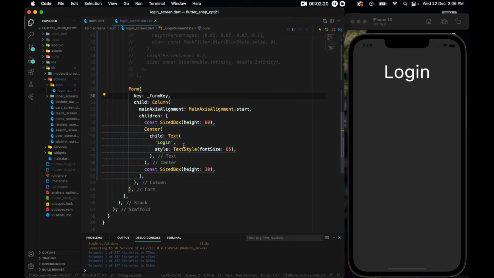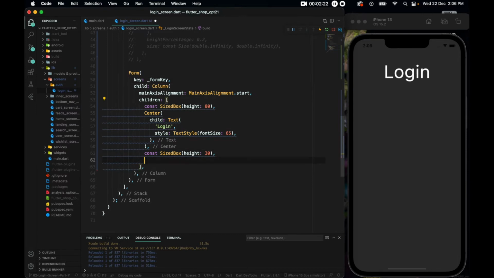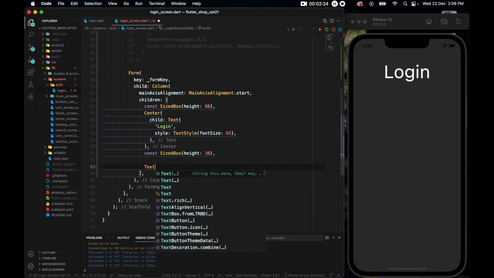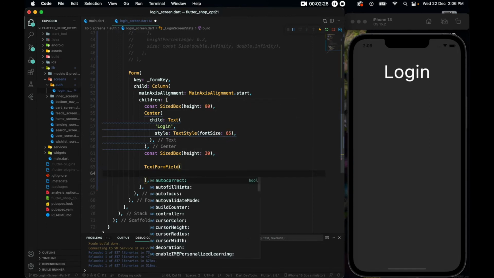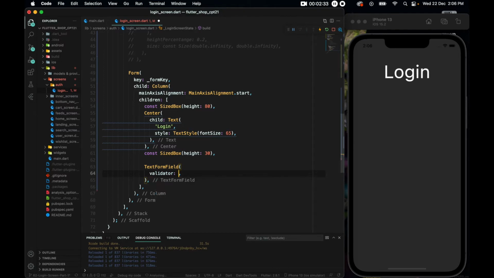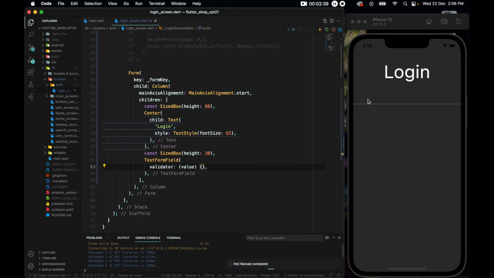Alright. After that, let's come down and let's make a text field. And let's do things with it. So first of all, let's give it a validator, and the validator will give us a value. For the email, this TextFormField will be for email.